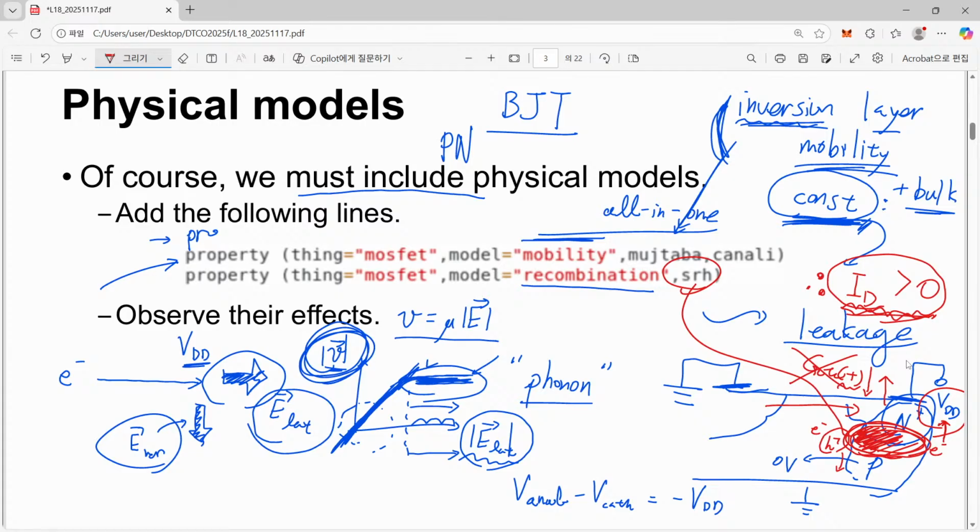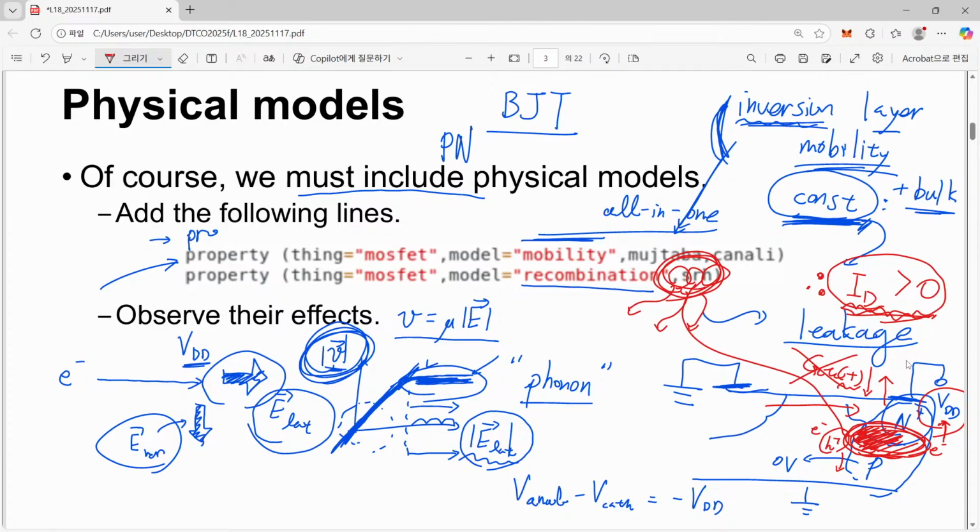So in this case, if we want to think about this leakage current, we need to include this SRH. S, Shockley, R, Read, H, Hall. So that's just the combination of three researchers of a research paper. So then maybe you can ask me this question: is it really important? But why didn't we care about this up to now?